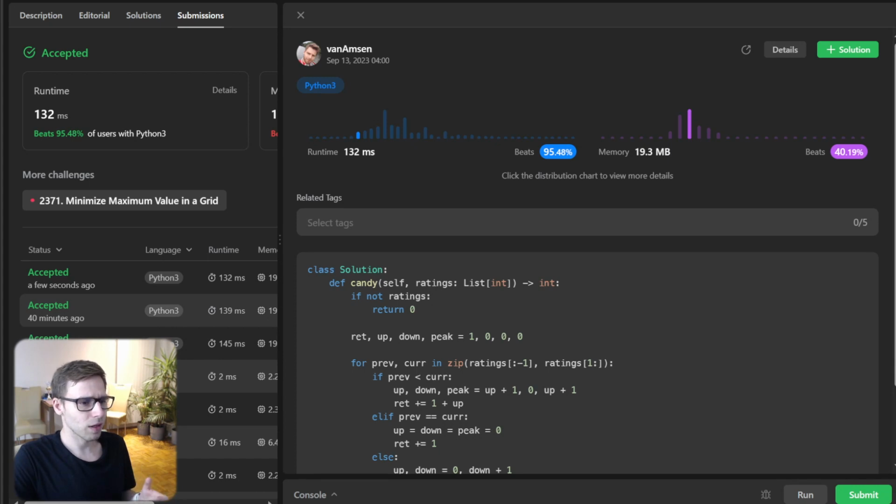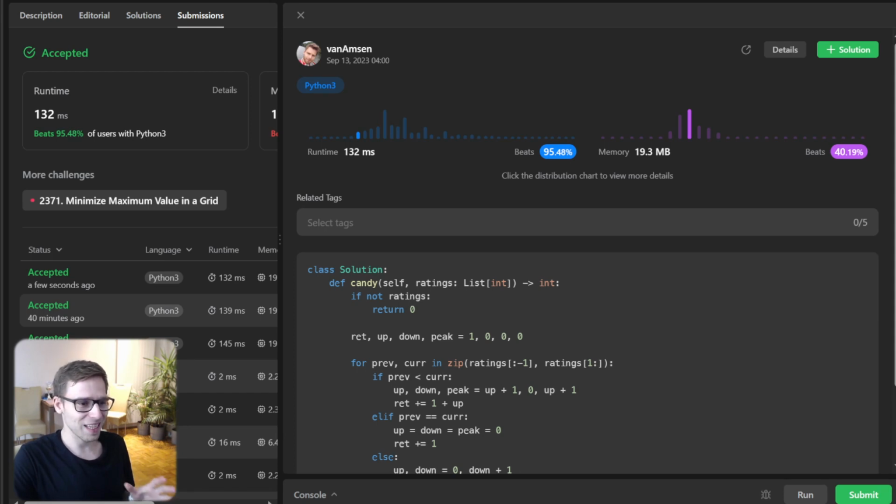The logic here is to keep track of how many steps we go up and down and then distribute the candies accordingly. The variable peak helps us know the highest point before going down, which is crucial for candy distribution. Now if Python isn't your go-to language, check the link in the description below for implementations in Go, Rust, C++, and much more.